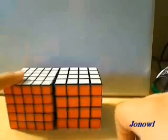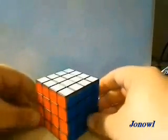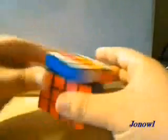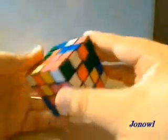Now, this tutorial is not about the 5x5 — it's about the 4x4. You can solve the 4x4 just like a 3x3 with the 3x3 reduction method, but I don't like this method. It gives you a case of parity, where two edges get switched, and I absolutely hate it. I'm going to show you my method — I call it the cage reduction method, because it uses both the 3x3 reduction as well as the cage method.